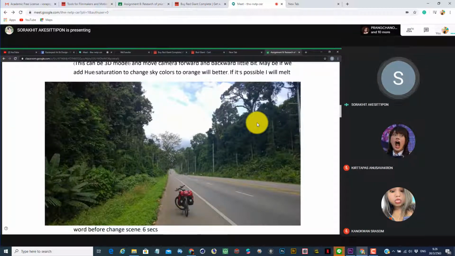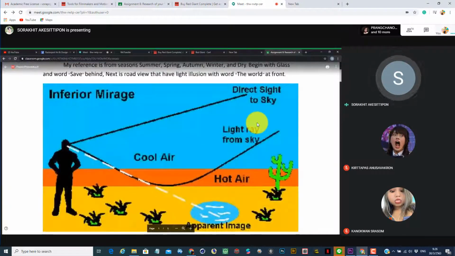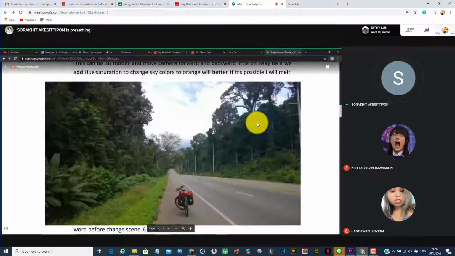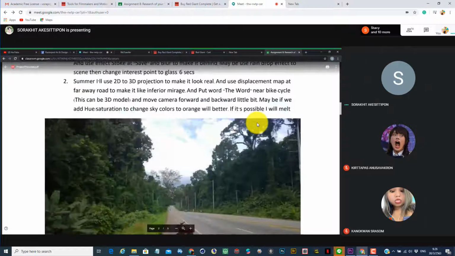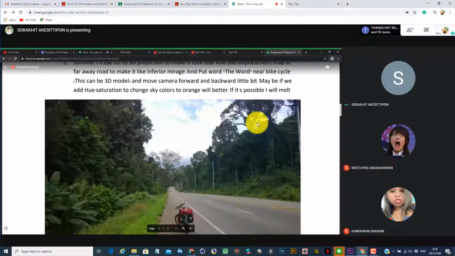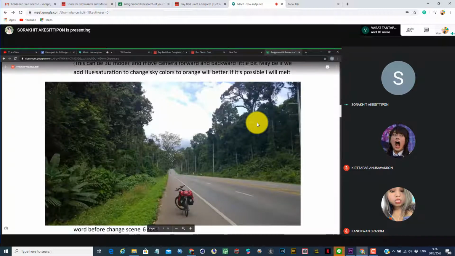And I plan to use this interior village road to make it look like summer that is really hot. Okay, I think your idea is good, right? But except the picture on the scene here.